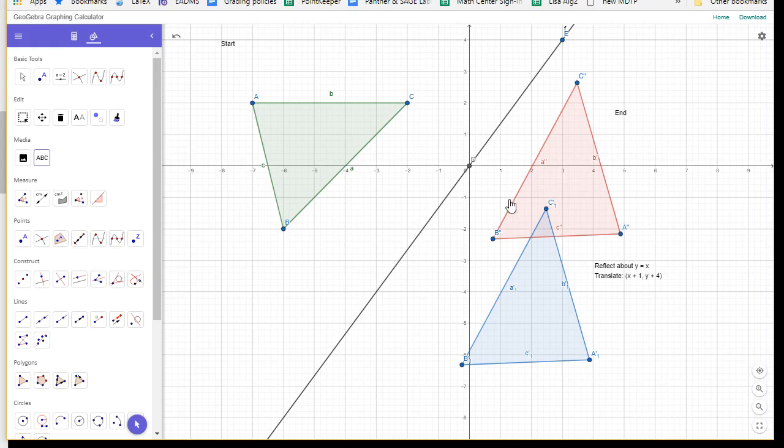Now, something kind of neat I'll add to this is that in a way, we are talking about a vector here. I'm going to make a ray for you guys. There is a vector that allows us to move from this blue position to this red position, and that vector essentially goes up 4 and to the right 1. And again, I could put that anywhere I want, but the idea that I have a vector that moves up 4 and to the right 1, that's the translation that's occurring from this blue triangle to this red triangle.